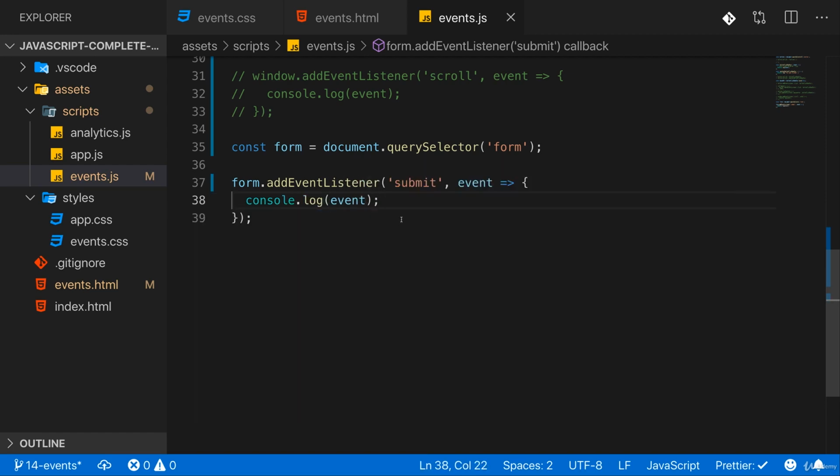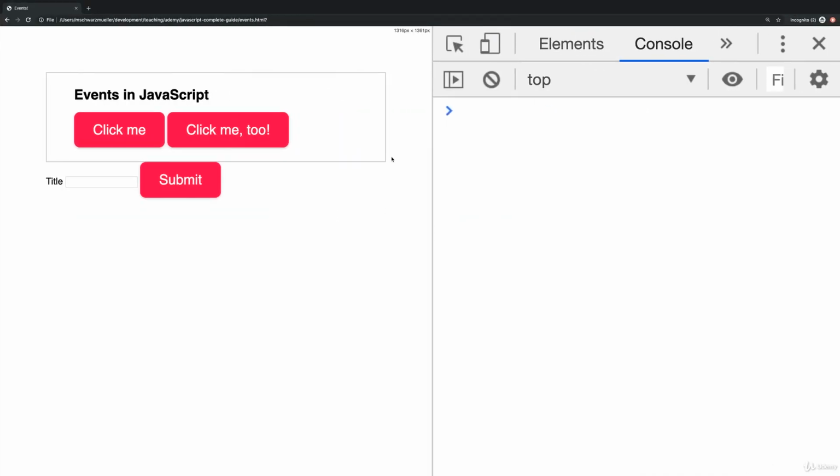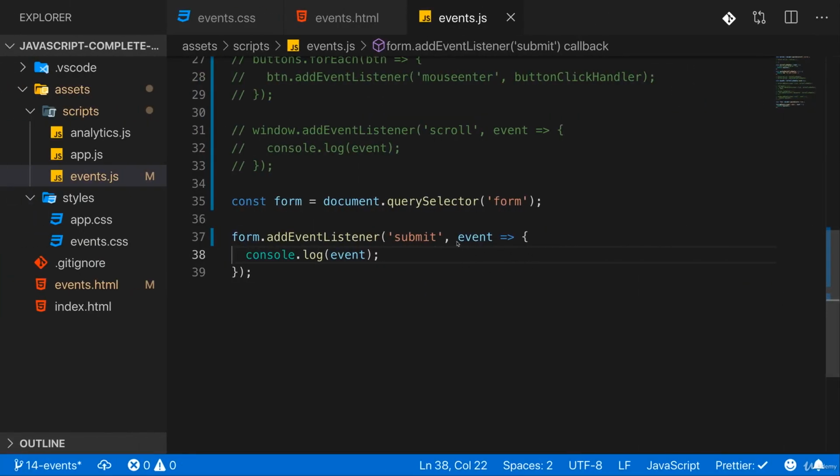Now, as a default, you will see that if I try to execute this and I reload this page, if I click submit here, we briefly saw that being logged, but since we sent that to the server automatically and that server, or the file protocol in this case, therefore reloaded the page, we lost our output there because, well, the page reloaded. And now we can do something which we haven't done before.